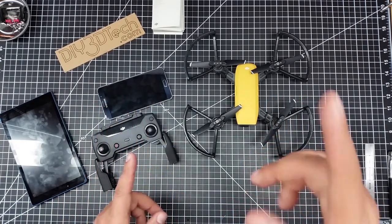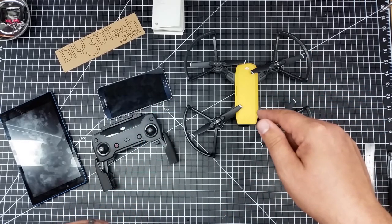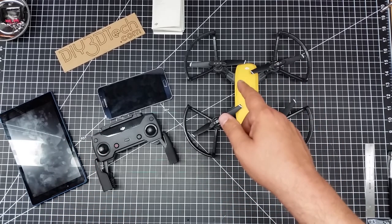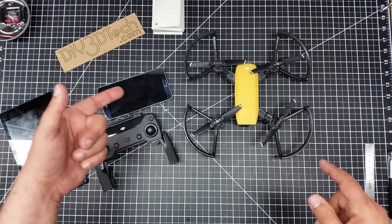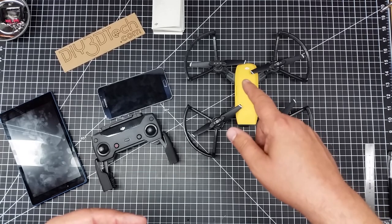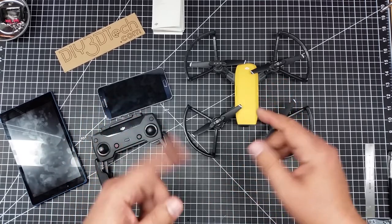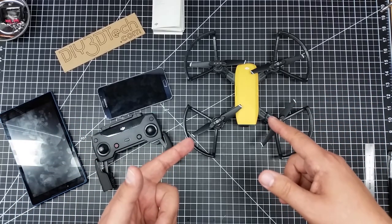The other very important thing — you'll notice me struggling to get this to take pictures or video. The thing I discovered is: remember in the unboxing I got a brand new card? You have to go into the DJI Go 4 app and format the card. It wouldn't take the raw card, and it didn't complain adequately enough that the card was unformatted. Once I formatted the card in a later flight, it recorded perfectly.